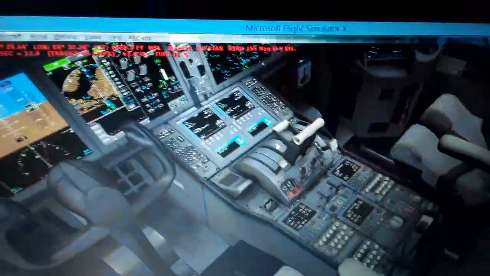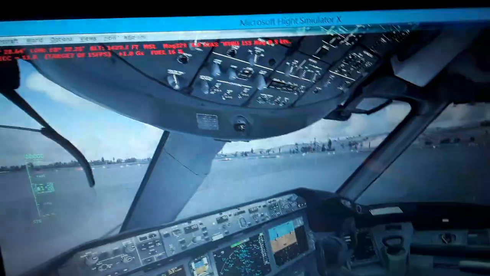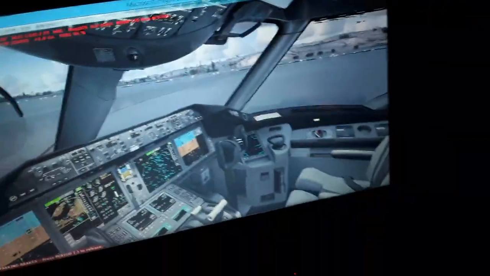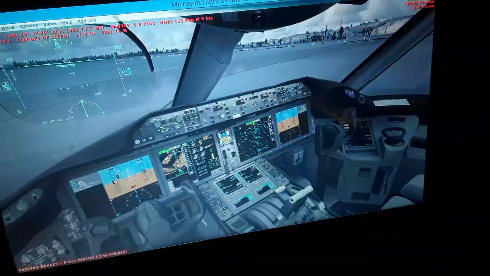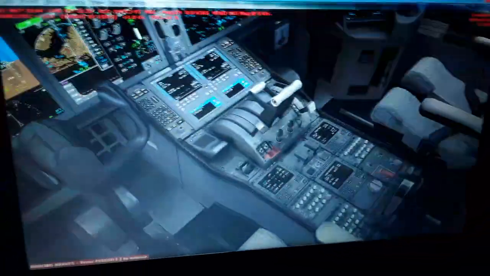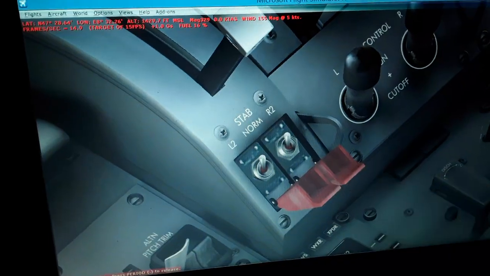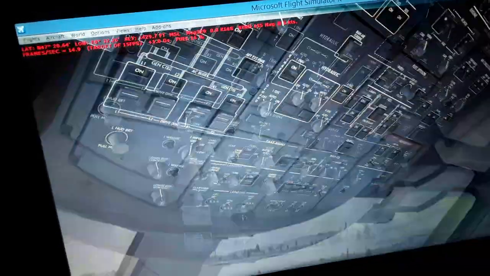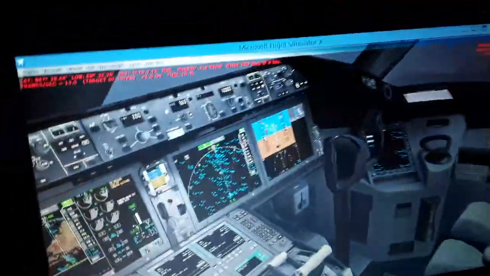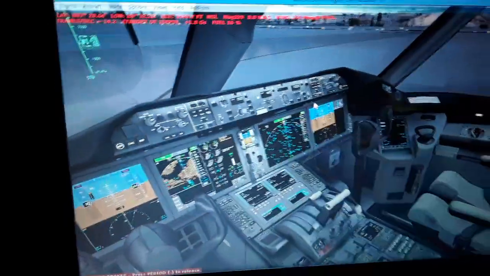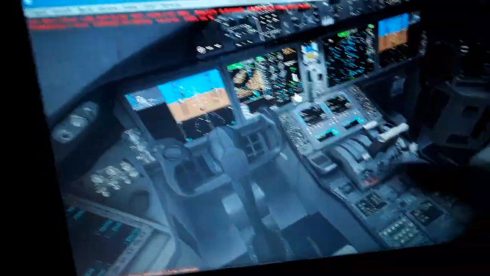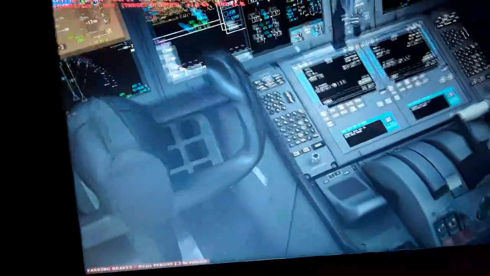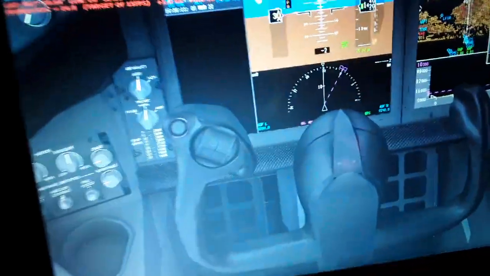We're going to lose the auto trim function and we disconnect both from the autopilot flight director system panel, since this is a fly-by-wire aircraft. So this is for all the Boeing aircraft: 737, 747, 757, 767, 777, and 787. You need to open and disconnect if you have a failure of the L2 and R2 hydraulic system. If you disconnect both, then you're going to lose the auto trim. Use the manual or alternate manual trim over here.